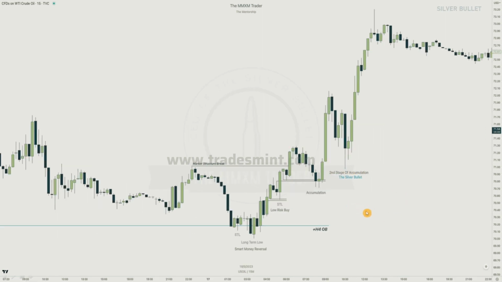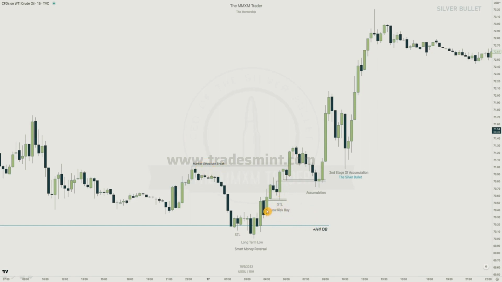So if I go over here, we can outline those short-term lows, long-term lows, and intermediate term lows in the next slide. But we've got that short-term low down here, right? On that smart money reversal, again, on a key level, important. Long-term low down here, because we have a short-term low to the left of it, and a short-term low to the right of it. Bullish order block, supporting price, pushing up, breaking market structure.